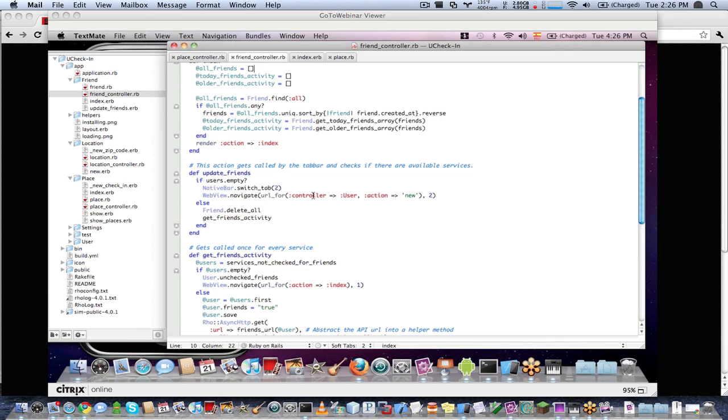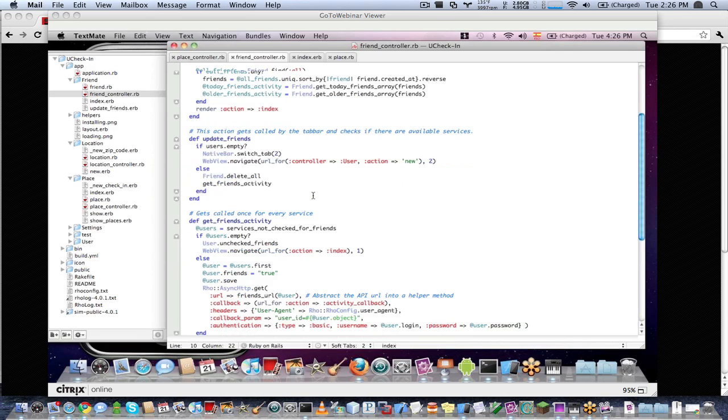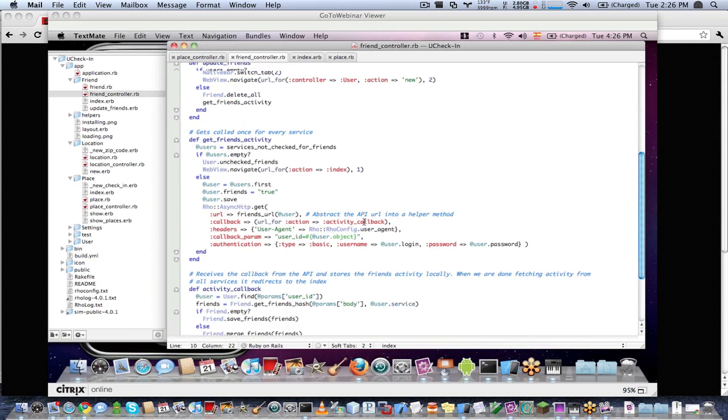And so here's the same thing. We loop through all the services, and each time we call the API for each of the services, and store and merge this information on the device.